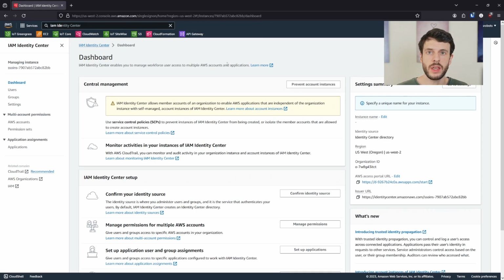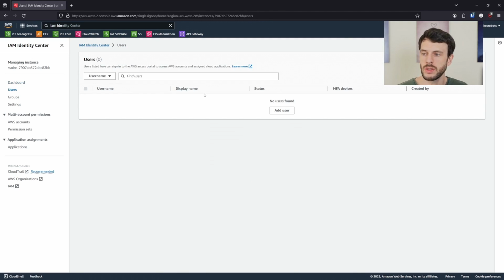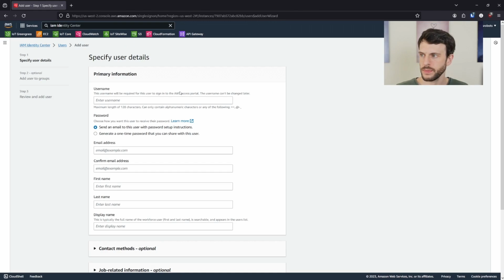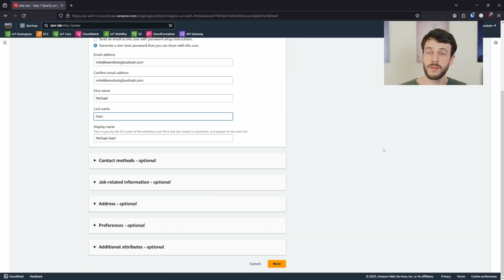So here we've enabled, it does normally pop up a box to select whether to use AWS Organizations or not. I would recommend doing so. It will match the screen here better and there's no cost to it. So from here we can click the user screen and click Add User. And I'm just going to do a username of Mike. I'm going to select to generate a one-time password, and then I'll use the same details that I used to create the account with. I'll leave all of the optional fields with their default values.